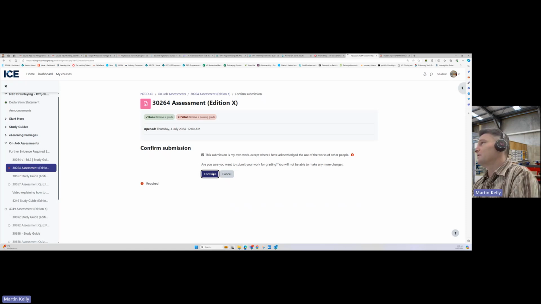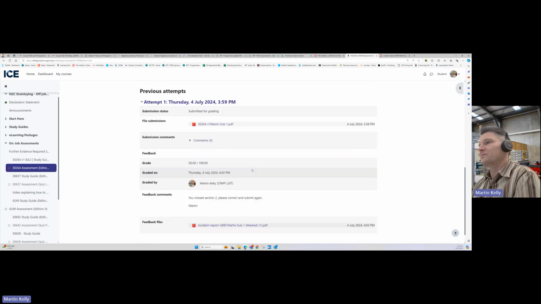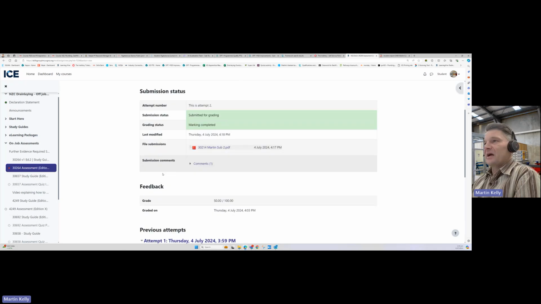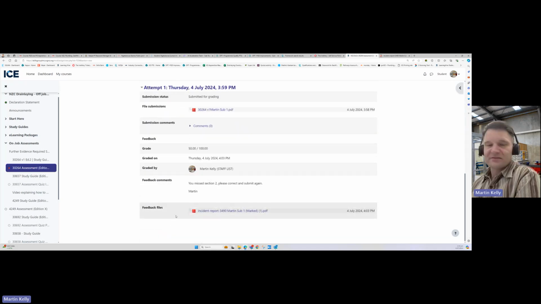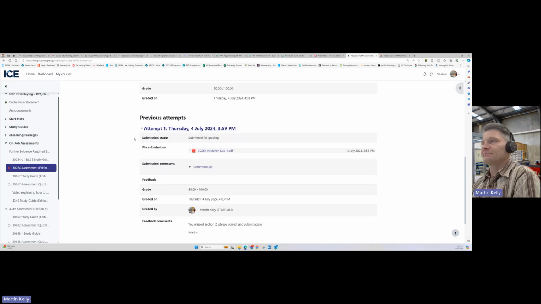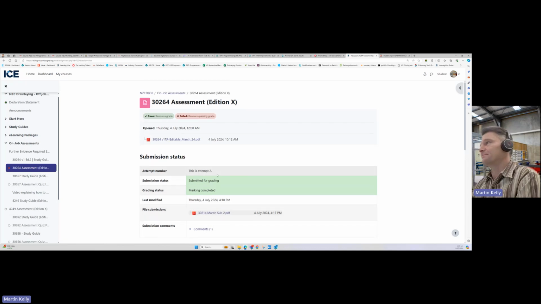So hopefully on this occasion, I will have resolved the issue, and the assessor will be happy, and I'll pass, and the unit will be reported. So it's relatively simple. The only thing is you've just got to remember that subsequent attempts are further down the page, so you've got to scroll down just to find them. If you're not sure, just check all the attachments to make sure you've got the most up-to-date one with the right information in it. So attempt 2 will come up down here below as well, and you can see this is the latest submission. So this is the most recent one I've submitted, sort of in the front screen.